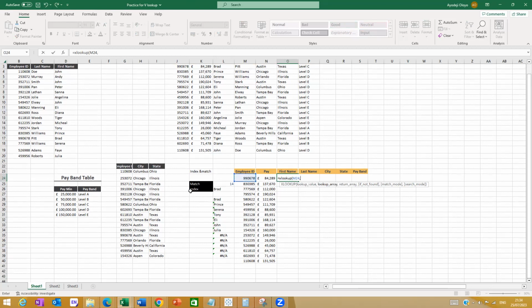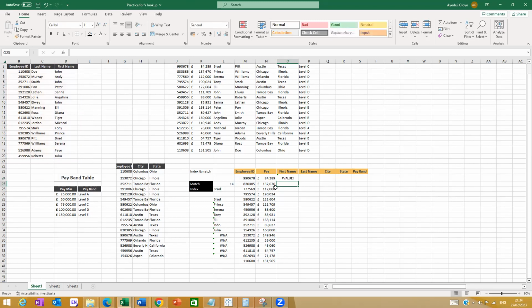Then you put a comma, and then it asks you for your table. So if you select the table, comma, and then wherever you want it to return from, if you select that column, which is column D here, and close the bracket, and enter.